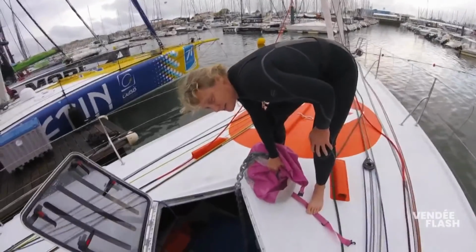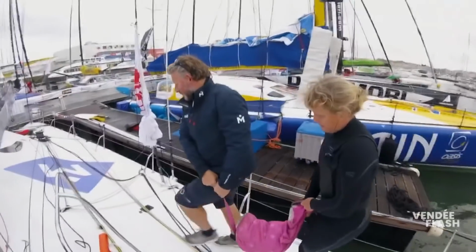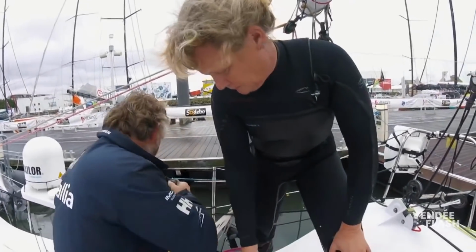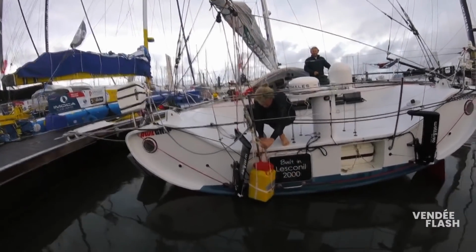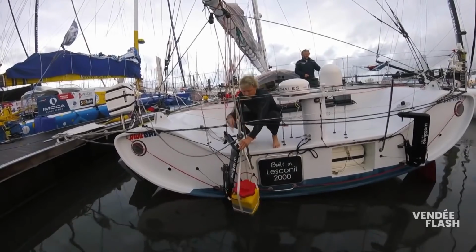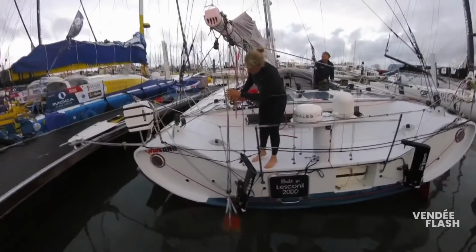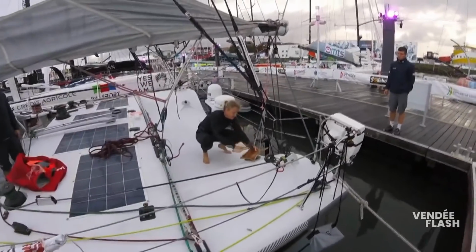The first problem we need to overcome in changing the rudder is the buoyancy in the new rudder, because the rudder blade itself really wants to float, and so it's quite difficult to sink it down into the right orientation to get the stock through the hull. So what you can see us doing here is taking all the anchor chain out of the bow and putting it into that yellow container. Then we're going to hang the yellow container off the back of the boat from the boom. The idea is that the weight of that chain pulls the bottom of the rudder blade vertically down and enables me to put it in.